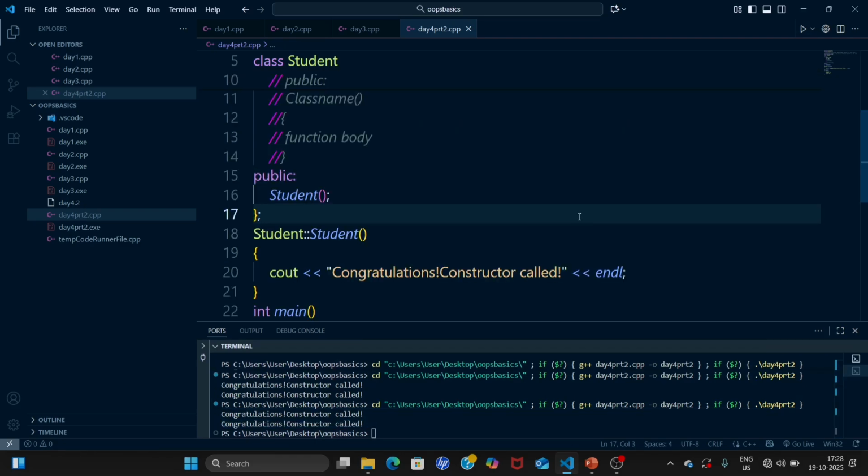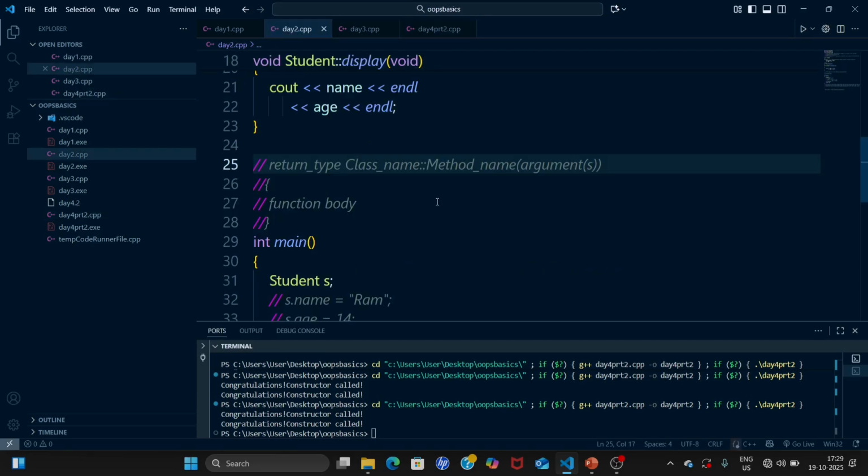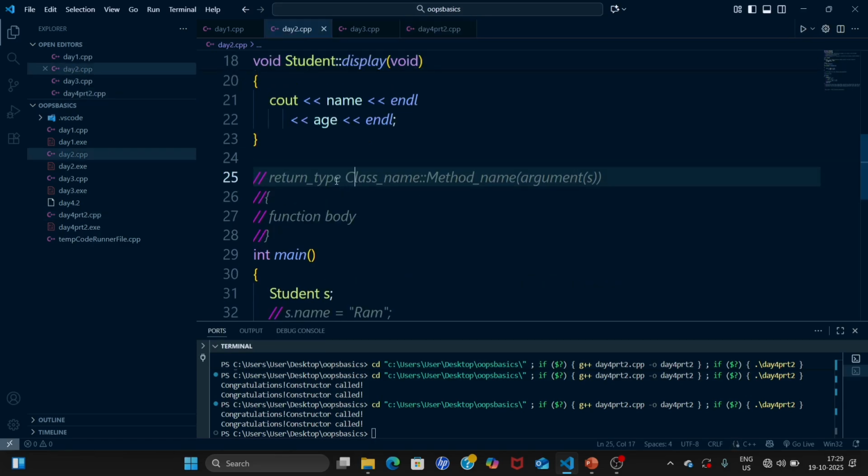Now we will talk about how to declare a constructor outside the class using scope resolution. In the previous video, I told you the syntax of declaring a method outside the class using scope resolution. So this is the syntax: return type, class name, then scope operator, then method name, then arguments.